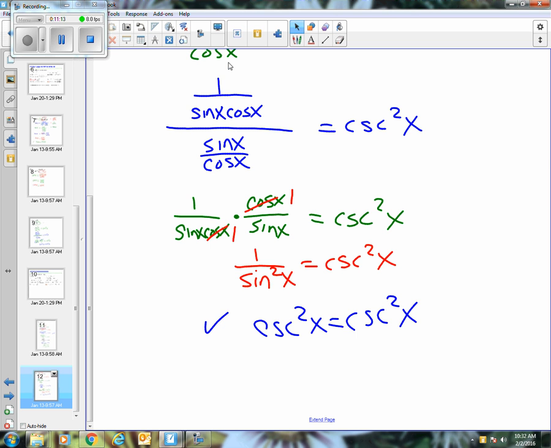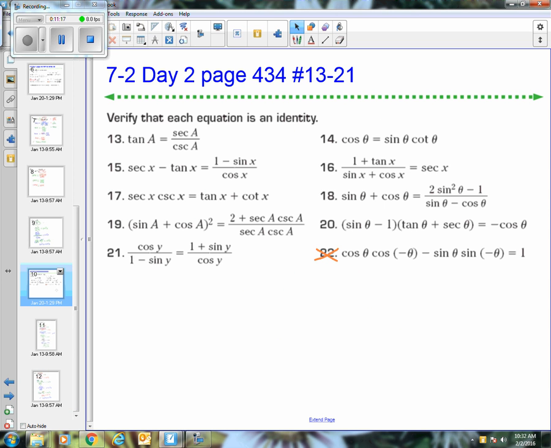All right, so just for you to be able to practice a little bit, I'm going to go ahead and put this assignment up here. So for those of you that would like to get rolling on it so we can talk a little bit more, this is the day 2 assignment for 7-2, page 434. So go ahead and give these a try and see how it works for you so we can get back and start talking about some examples and things that we can do. So we'll talk to you some more about questions once we've given these a try.